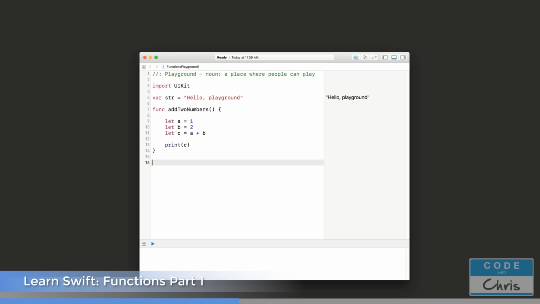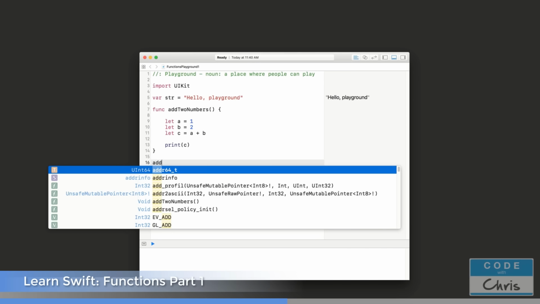So how do we call a function? In order to call a function, you just have to write the function name followed by the two rounded brackets. Because we don't have anything inside these two rounded brackets, that's all we have to do. But as you're going to learn in a couple of videos later, if we have something in between these brackets, calling the function would require a little more work. But for this basic function, we can invoke that function simply by writing its name.